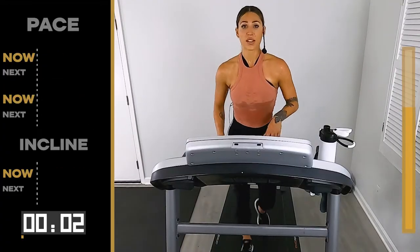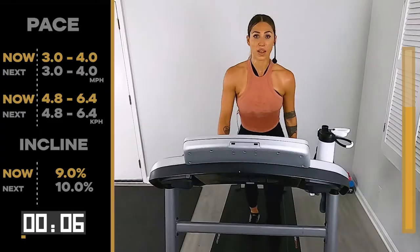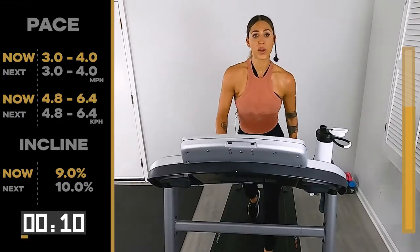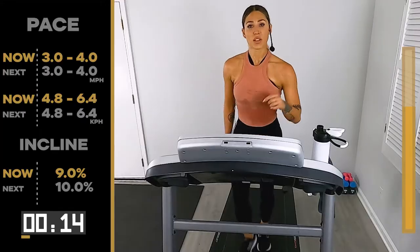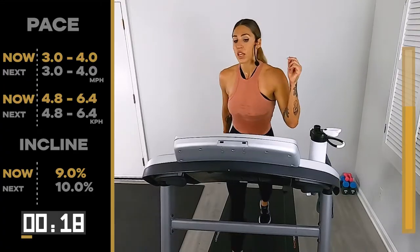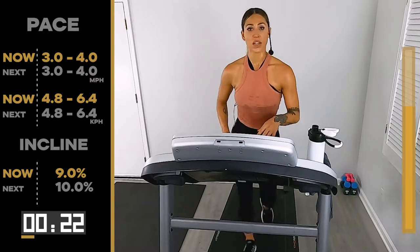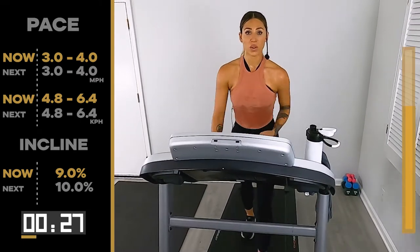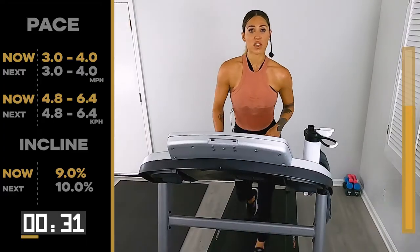Yo, if 9 on incline was easy, you would see everybody at the gym walking hands-free at 9 on an incline. You don't see it that often, because it's not easy. Whew. Right? That doesn't mean you're not gonna do it though. Just because it's hard doesn't mean you need to hang on to the handlebars and slow down. 6 minutes here, you gonna push it. Pushing doesn't mean running always. Doesn't mean go max effort with speed. Push yourself in a different way.